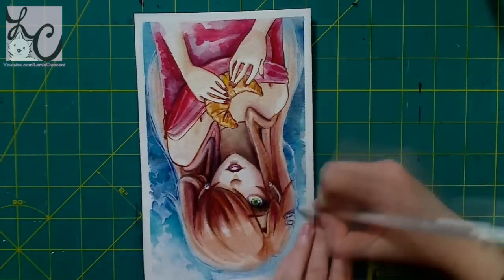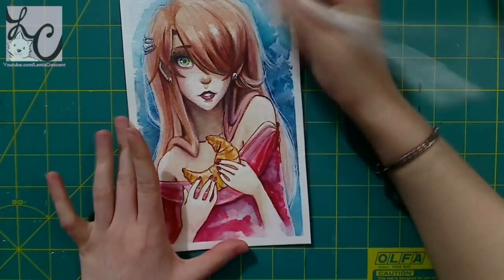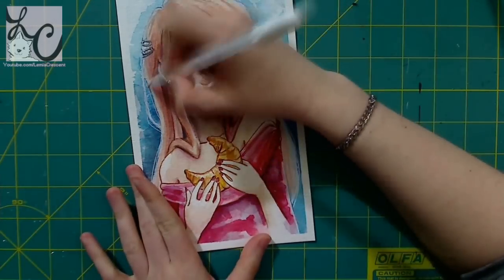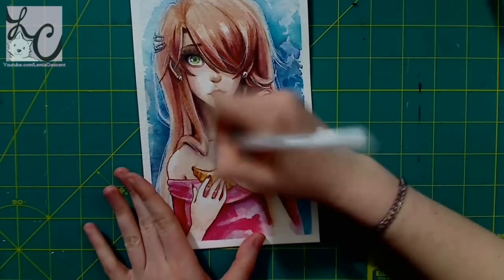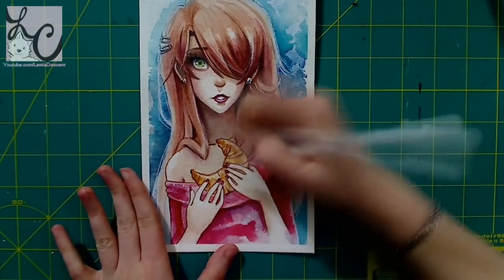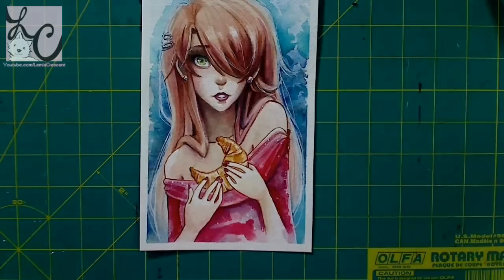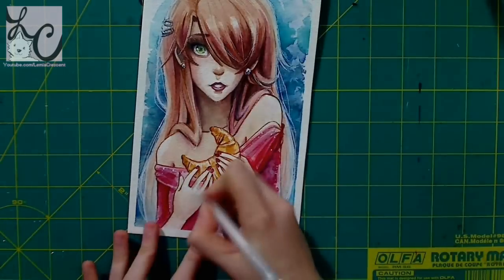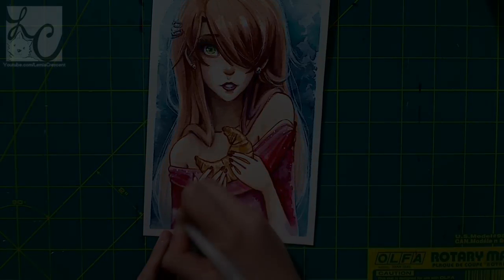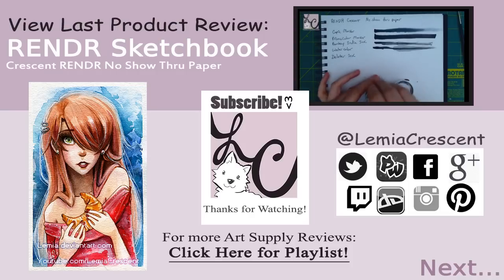I've been talking about this for a while so I'll quickly go over what I painted. It's a semi-realistic picture of my character Lemia, and she's holding a croissant because my last name Crescent is like croissant — so I thought it would be a cute little picture to do. I really think the brushes are awesome, and whether you're a beginner or a professional, brushes are very important — so invest in quality brushes and not something cheap. I hope you found this review helpful. Take care, bye guys!